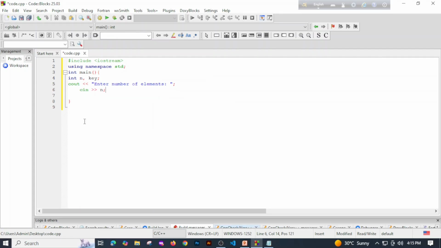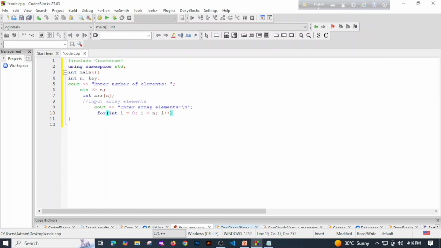Here we will go for cin, that means the number. We will give a number, and then there will be an array where we will give our elements, so at first we input the array elements. Now we will give the array elements there, like 1 2 3 4 5, or the elements that we want.